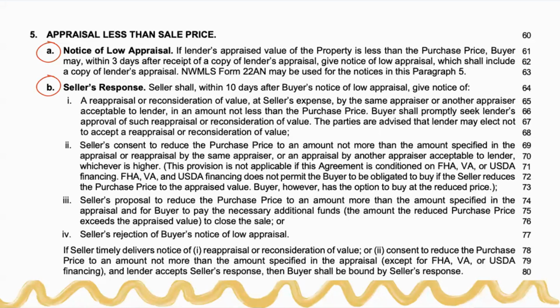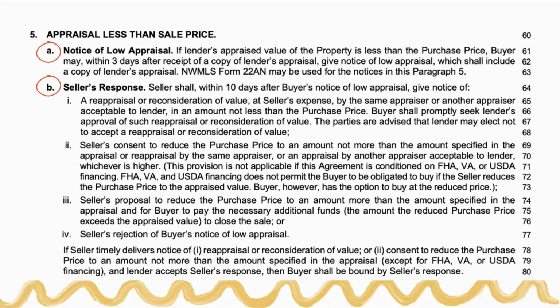Once that seller receives the notice of low appraisal, they have 10 days to decide what they're going to do about it. So this timing, keep in mind, you may have to extend closing to figure out how this is going to work. I've seen appraisals come back pretty quickly, and even with these timelines have been able to close on time or even early.